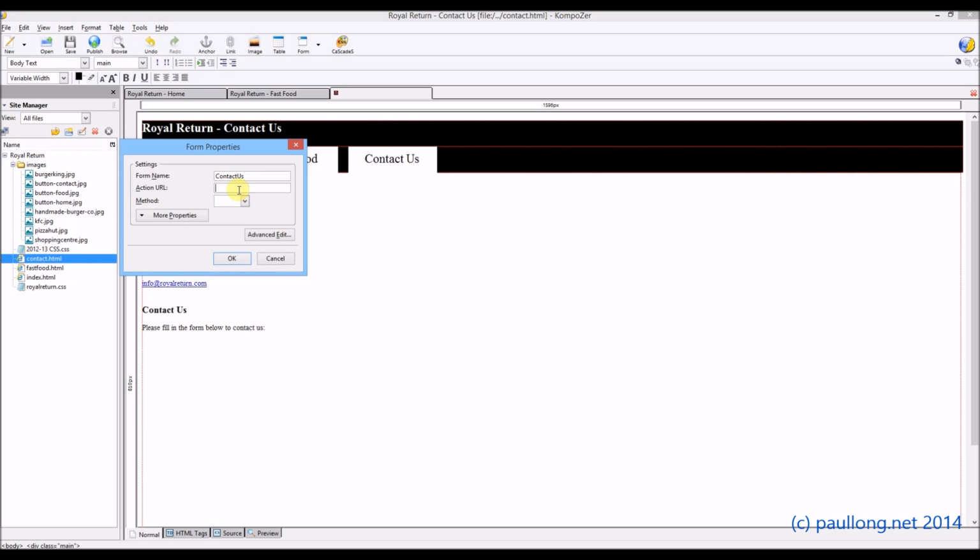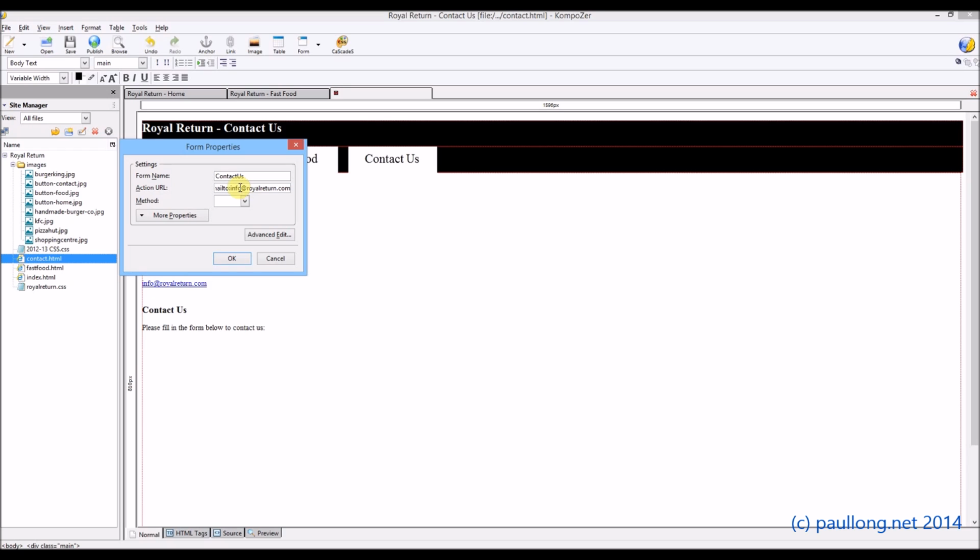Now there's two options for what happens when we click submit, and that is the action URL. What will it do? One option is to use the mailto method. What this will do is, if I put mailto: and then the email address info@royalreturn.com, when the user clicks on submit, it will open up their mail software.